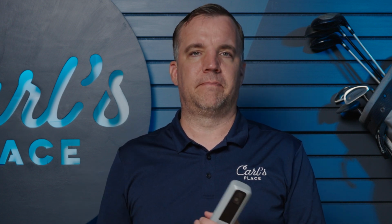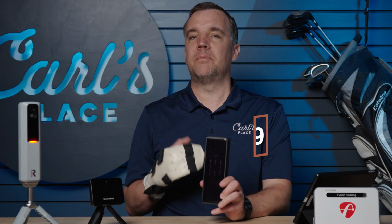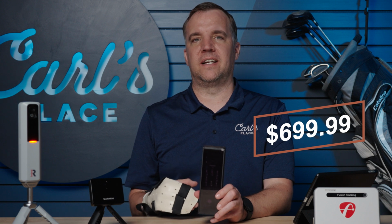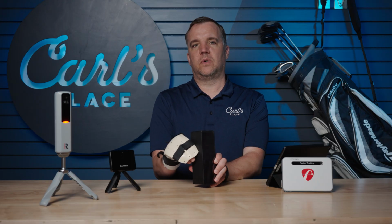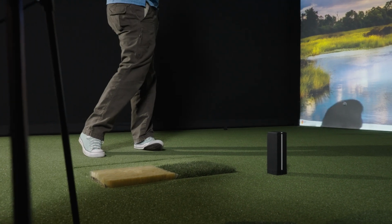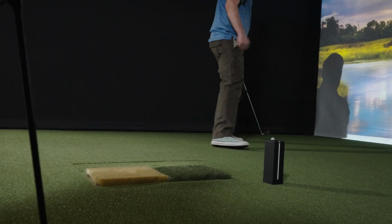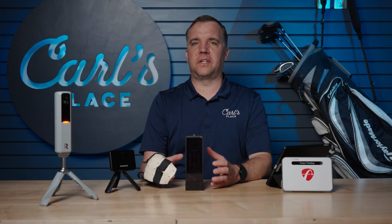Next up, we are going to take a look at the Square launch monitor. This is going to be another good budget-friendly option at $699.99. Unlike the first two launch monitors, this one is camera-based. So instead of sitting behind you, it will sit right next to you as you're swinging and just use cameras to monitor your shot. It is a compact launch monitor, so it's not going to take up a lot of space in your room.